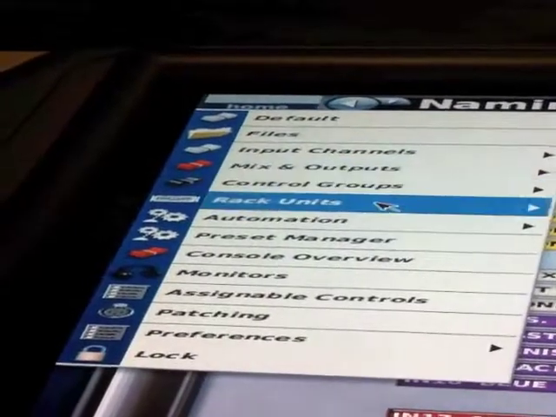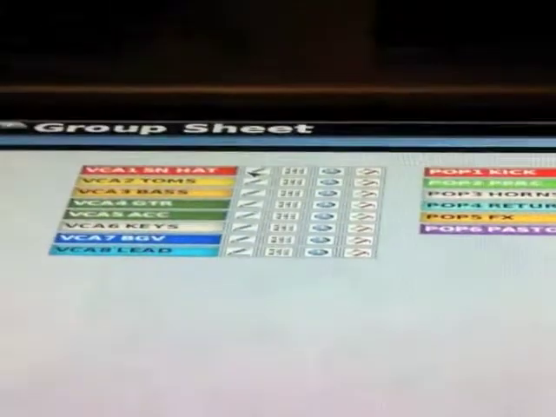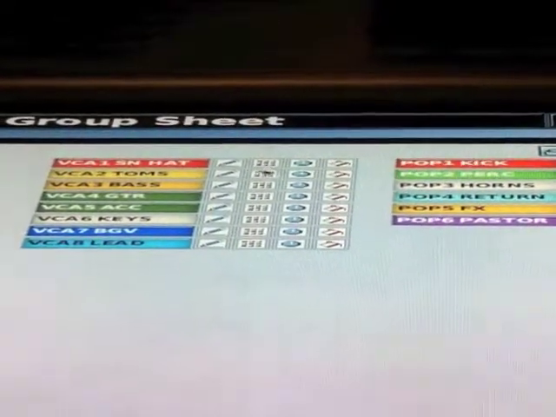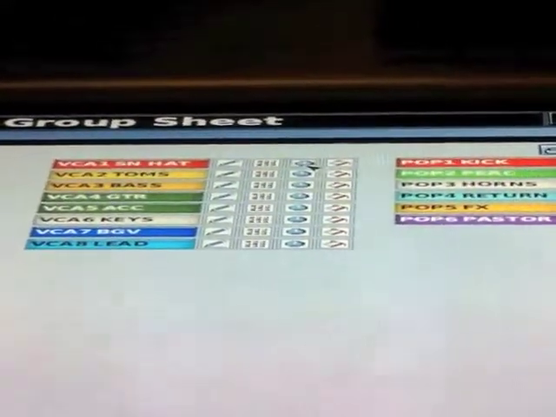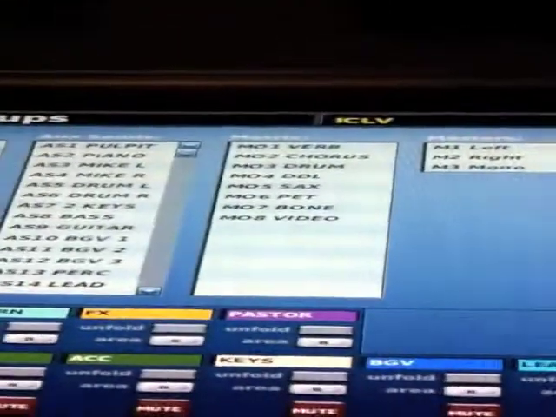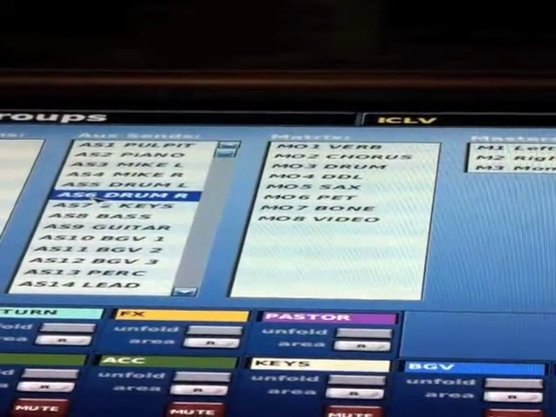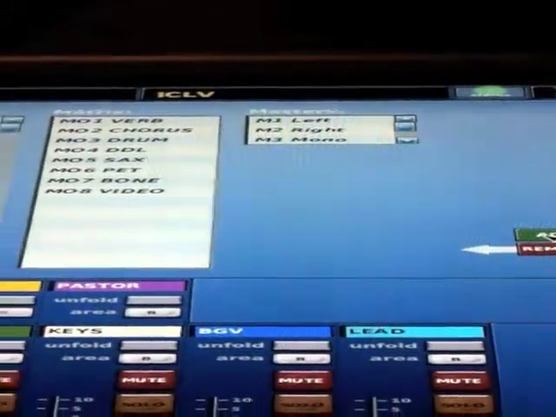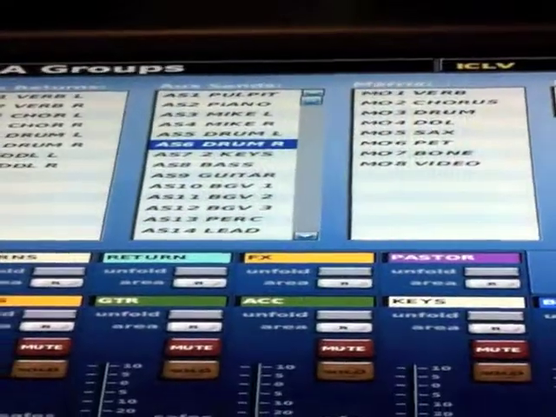Then if we cruise back up to our home area again, and we would come down to control groups, we'll notice now that we've got VCAs, pop groups, and mute groups. And you'll notice here we've got the same icons, the generic name, the coloring. This, if we tap on it, will take us to a page where we can add contributions manually. You'll see here these are the things that are assigned to that particular VCA. We could come over here and highlight anything we wanted, and then come over here and tell it to add it, and it would add that to the applicable VCA.